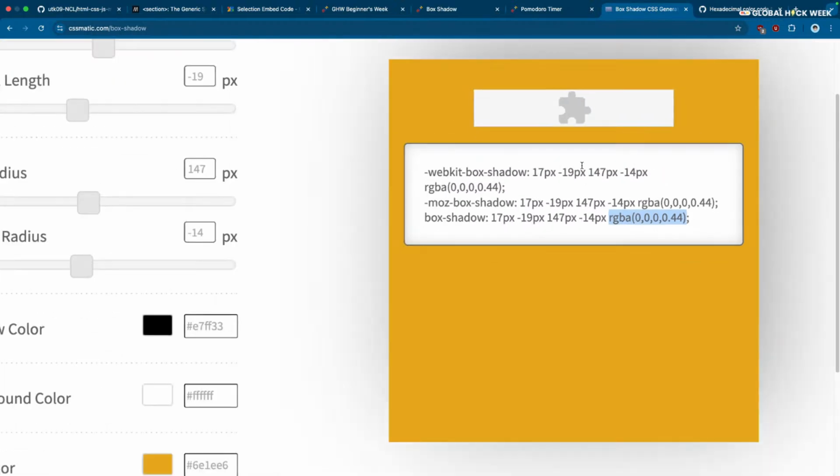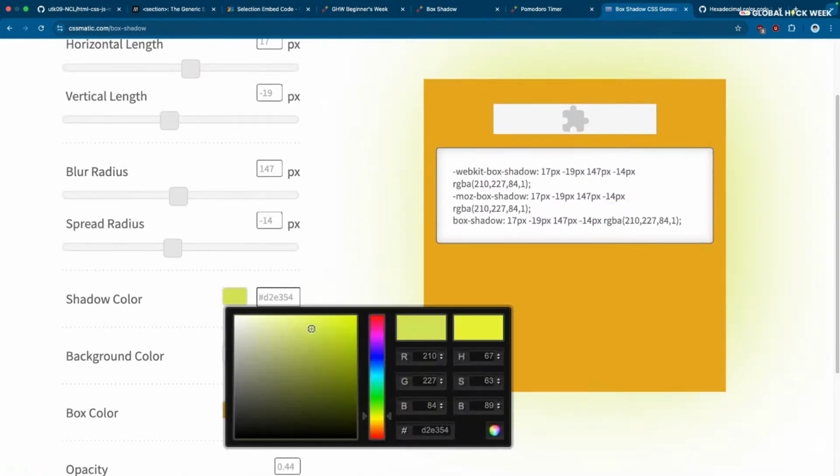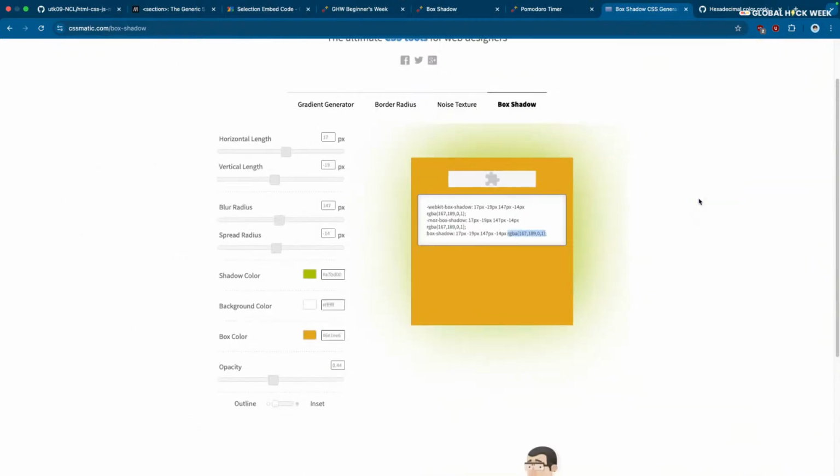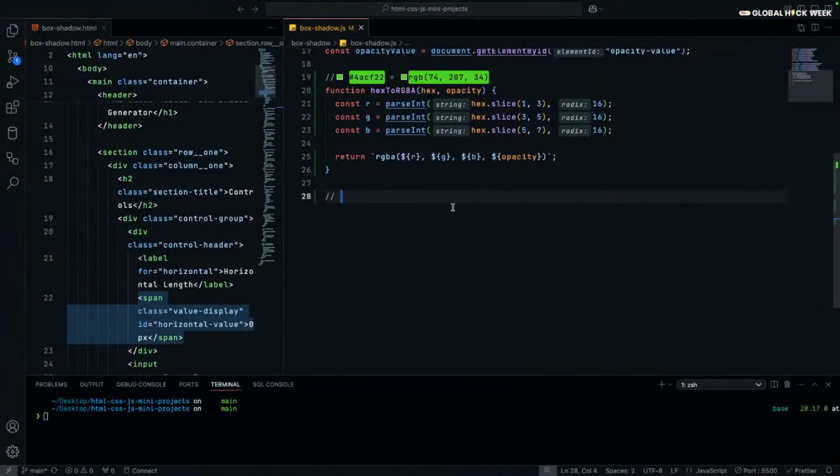The color that you choose here is what changes this bit. So we want to show it as a part of the code that if you add these RGBA values, that is the color you will achieve. And that's why we are doing this. The next one is a function to update shadow.